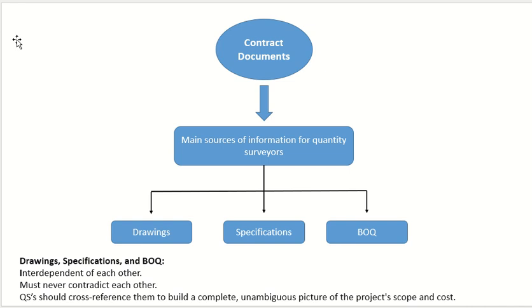It should not look like, in the specification I am saying plastic pipes, and in the specification I am saying plain concrete, but my drawing is showing reinforced concrete, or my BOQ is showing reinforced concrete. You get my idea? Okay. So these three documents are prepared separately, but in the end, they must be in alignment with each other. Okay. So it is the duty of the quantity surveyor, QS means quantity surveyor, very known term, to cross-reference them, and if there is any conflict, if there is any discrepancy, it is his job to identify and resolve it. Okay. Later on, we will look at an example as well.